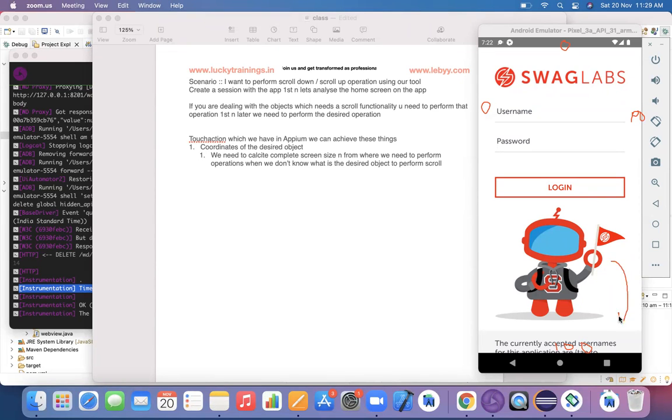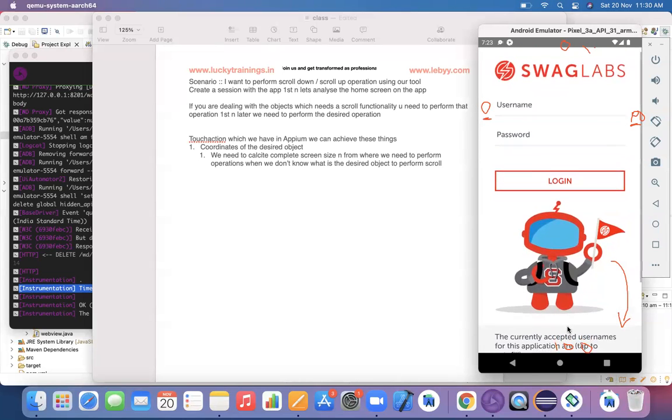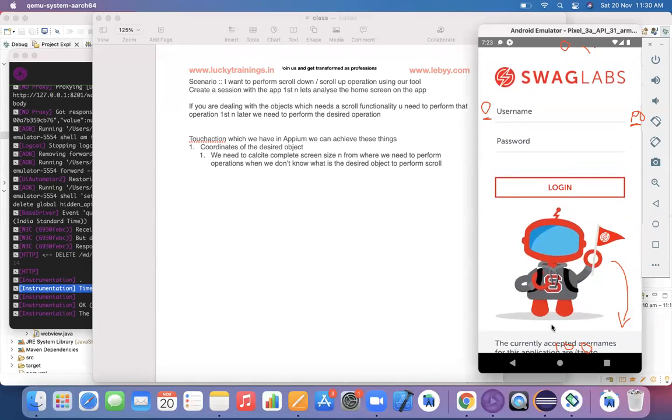Whenever you want to scroll down, you are not dealing with the x coordinate. We are focusing only on the y coordinate itself. Vertically you are trying to perform the operation, but not horizontally. We are not dealing with anything horizontal with respect to this application.